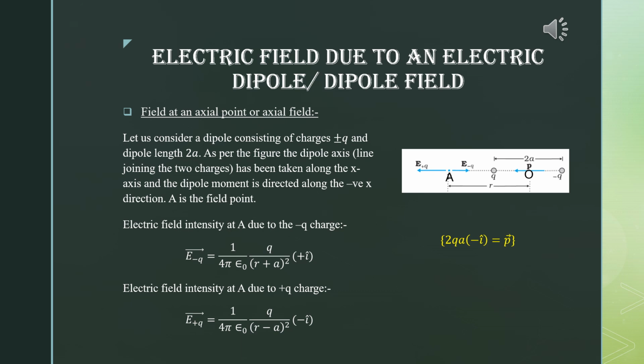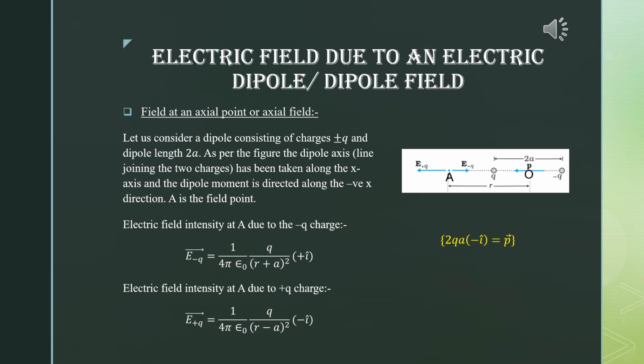Okay, so the electric field will be how much? 1 by 4 pi epsilon naught q, that is value of the charge. Remember, I told you that in the magnitude part we don't include the sign, divided by (r plus a) whole square. What is the direction? As minus q is negative and electric field means force on a unit positive charge, so the force will be attractive, that means towards minus q. Towards minus q means towards the right hand side, that means along plus i cap. Okay, I hope it's clear.